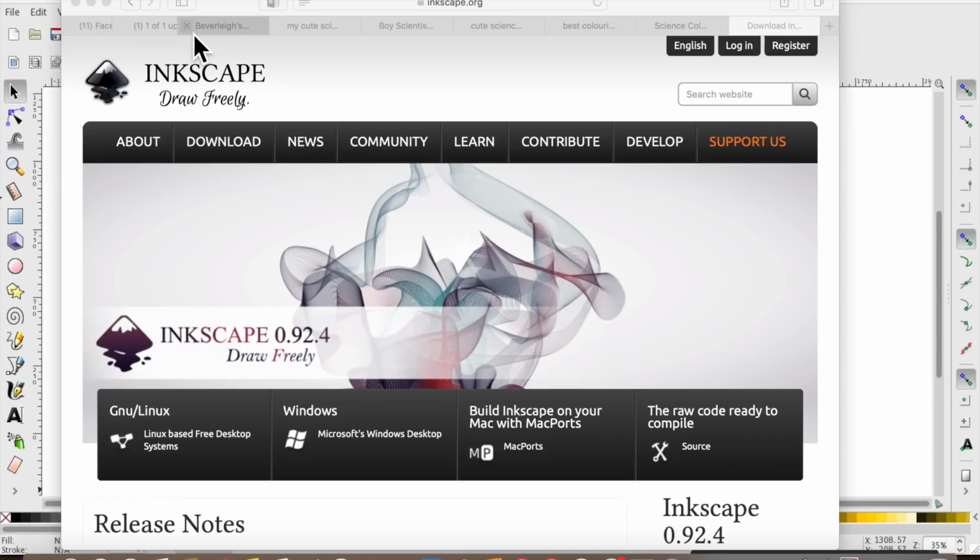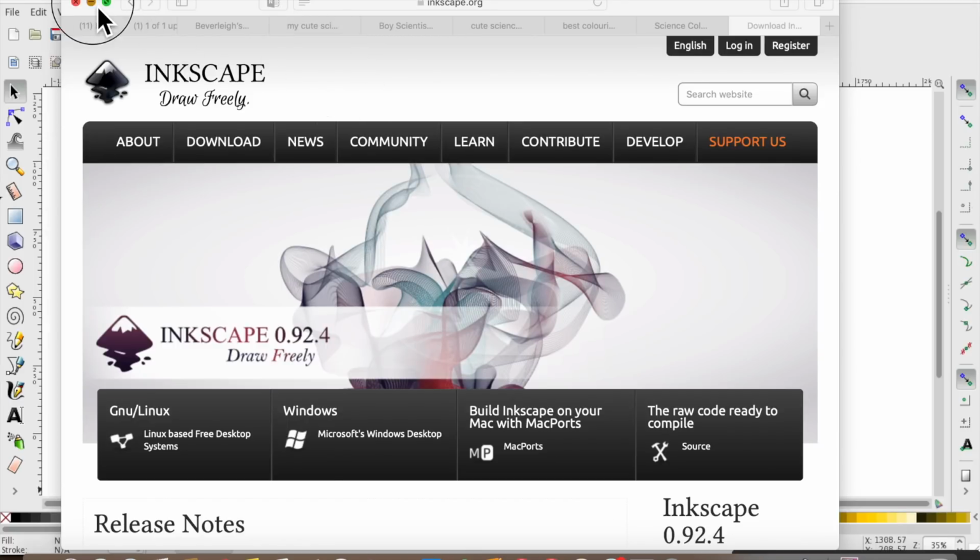What you'll need to do is download a piece of software called Inkscape, and it's a free piece of software, and you can get it for Microsoft Windows desktops and Mac use as well. Although Mac users, if you download it, you will also need to download the application Xquartz in order for it to run. It's much simpler if you're downloading and running it on Windows.